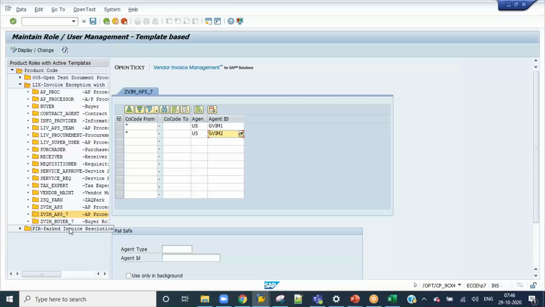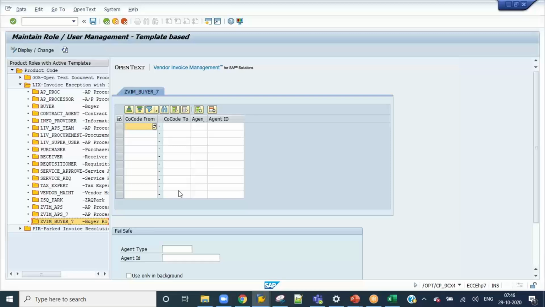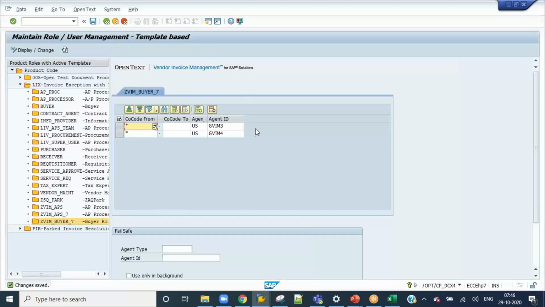Let me make the buyers the other users which I have, just for the sake. You can give the same user also. So click on save. Now clear. So we created a role and maintained the users against it.